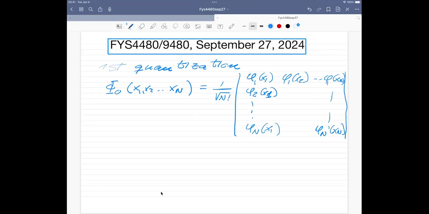And this was a Slater determinant. Now, what we also had, we assume that this basis we have started with is an orthonormal basis. So we have an orthonormal single particle basis, and that entails that the integral over one of these states as a function of x, phi i star of x times phi j of x, is simply equal to delta ij.